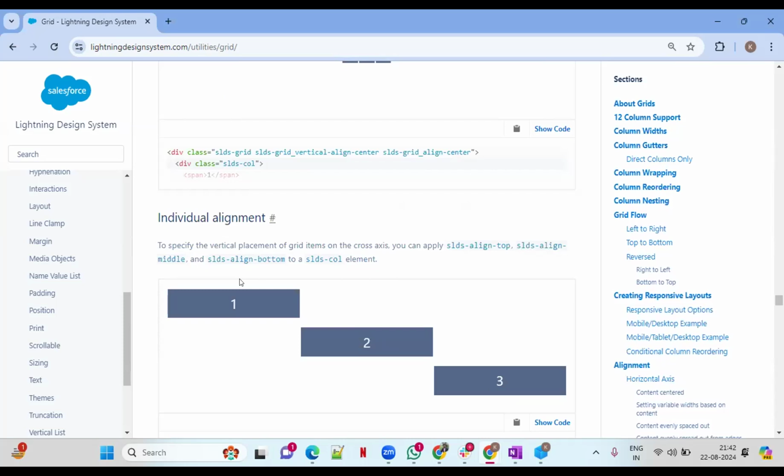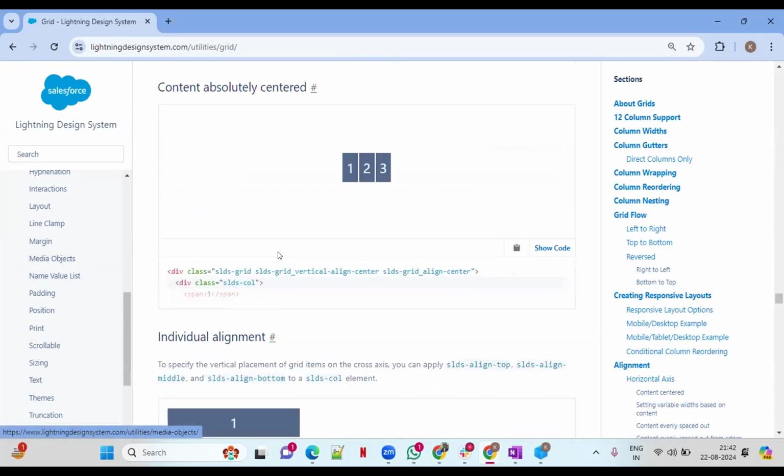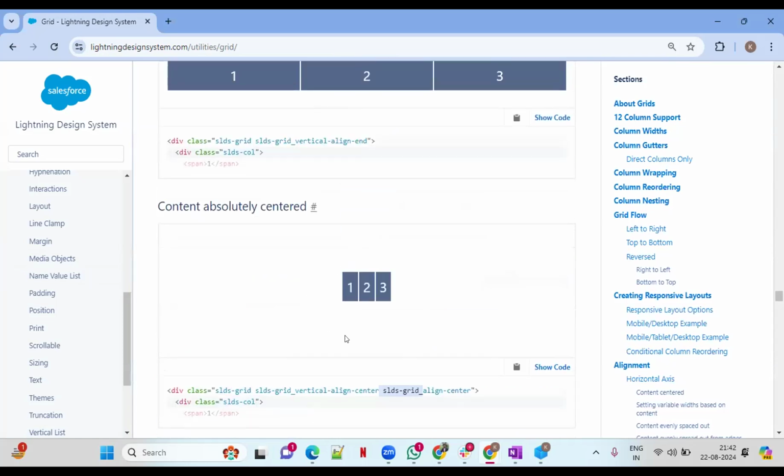Align center, grid vertical align center, grid align center. So this align center got. Now sometimes they will tell you that three elements should come side by side, but as in one page, it's in the center, like the title.